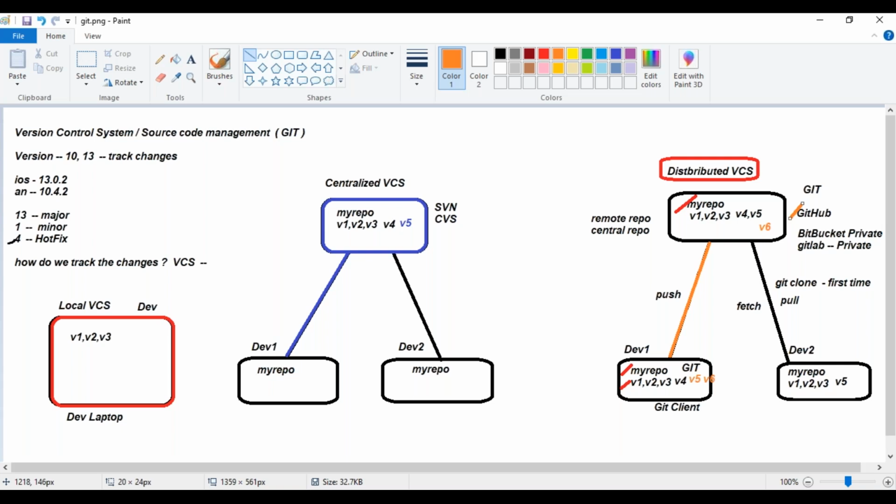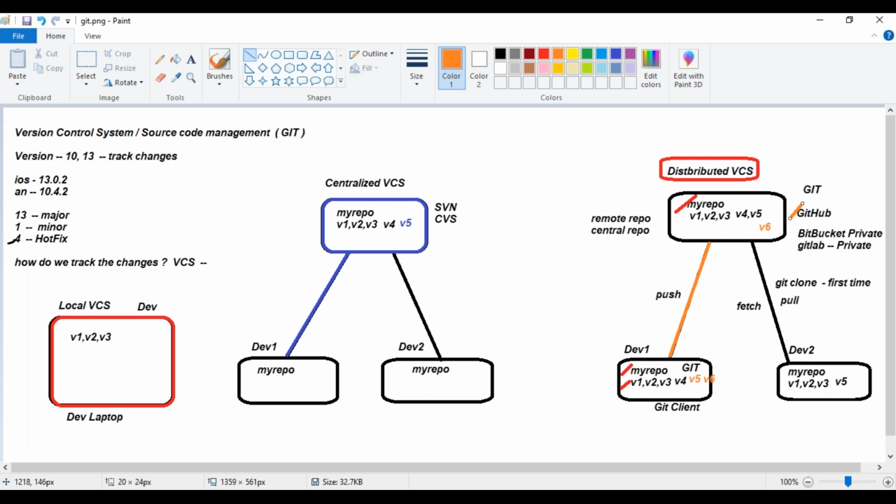It means that I will make some changes in my local. Let's say that if I'm a developer, I will install my Git client on my local server. I can create a repository in the local. I can maintain everything in my local itself. Since I want to collaborate with multiple people, let me upload my changes into the centralized server, a remote server we call it, so that the version history will be maintained in the centralized server as well as in the local, right? That's when we call this Git.